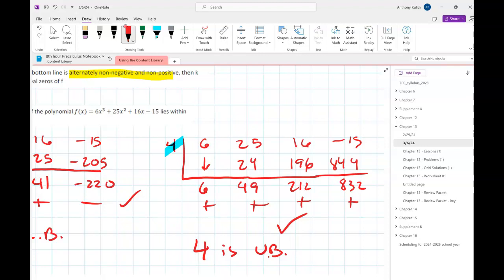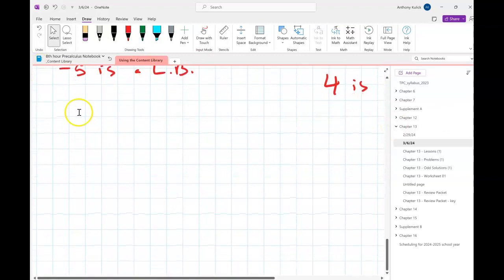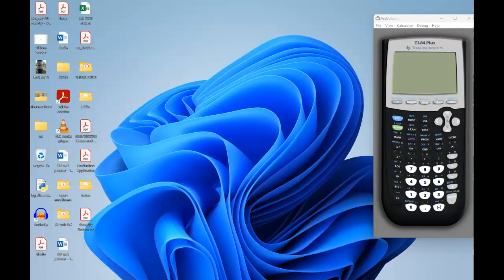Now for you guys in practice, we have a tool much better than this. What can we use? Your graphing calculator. Specifically, if I graph the polynomial and look for the x-intercepts, that'll tell you exactly where the real zeros are, right? So let's do an example where we use the calculator to do this whole shebang, right?